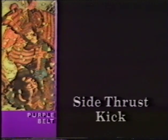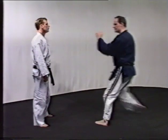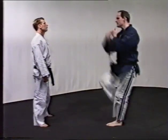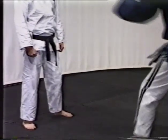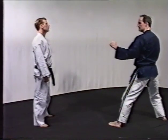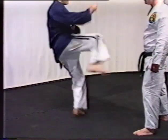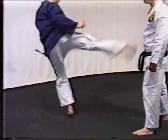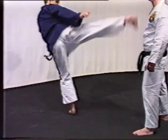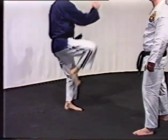Side thrust kick. These kicks should be practiced against the knee, solar plexus, and the chin. Please practice using both legs.